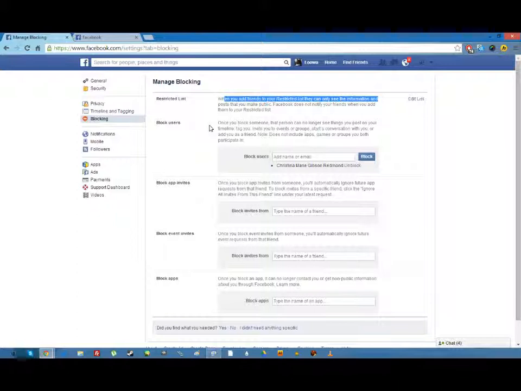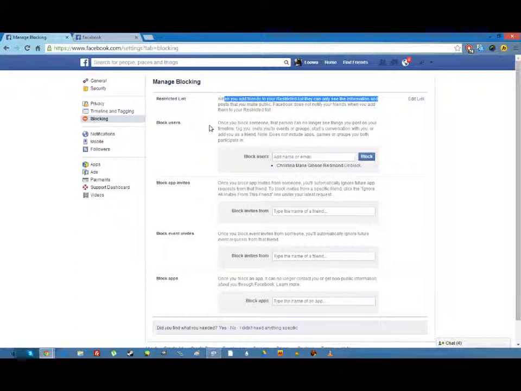Block app invites. If you get a surge of app invites, like game invites, things from Facebook that you're not interested in, and this person is continually sending you stuff, you just don't want to have anything to do with it, although you don't want to get rid of the friend or cause drama, just say, I don't want any more invites.